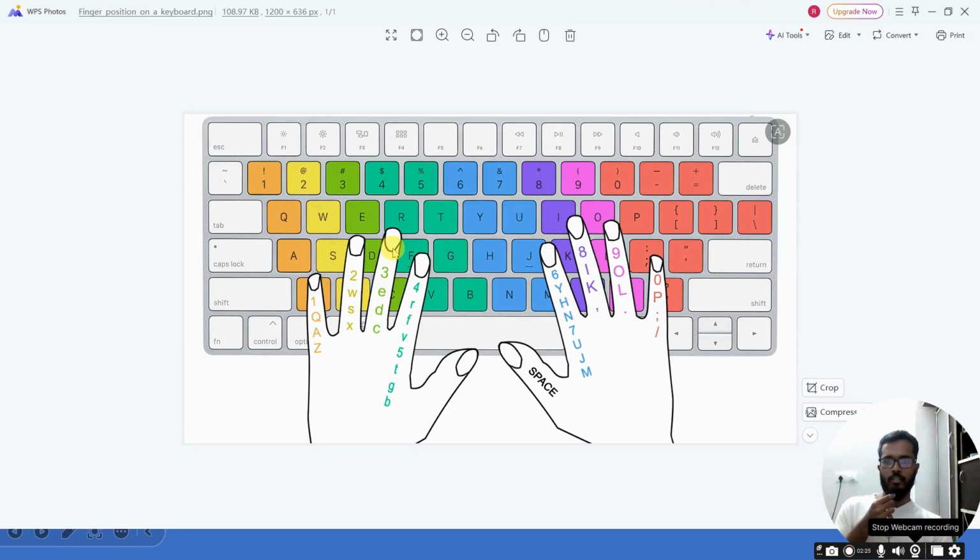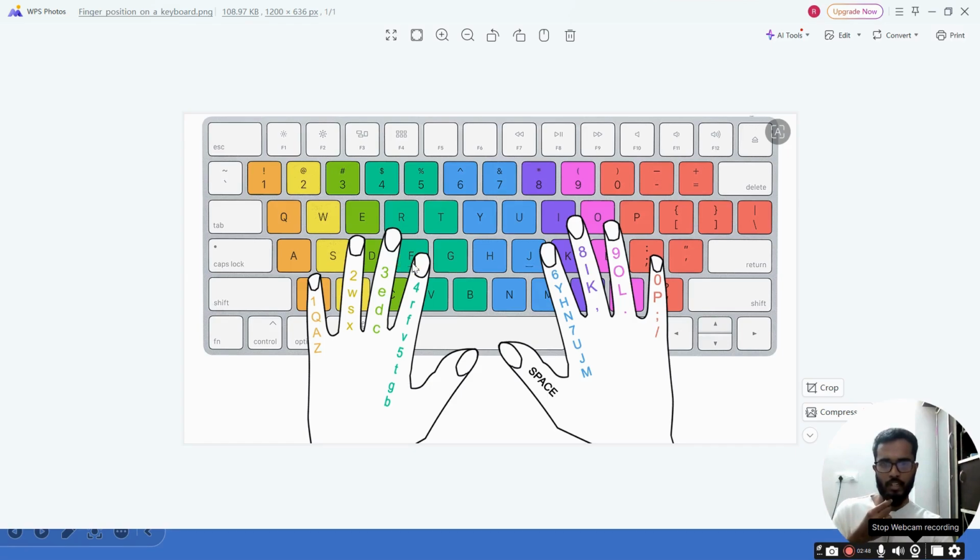Whenever we type, we should be placing our fingers on this home row. If you closely observe your keyboard, you'll see bumps. They are finger indicators, which denote that you should be keeping your fingers on them.